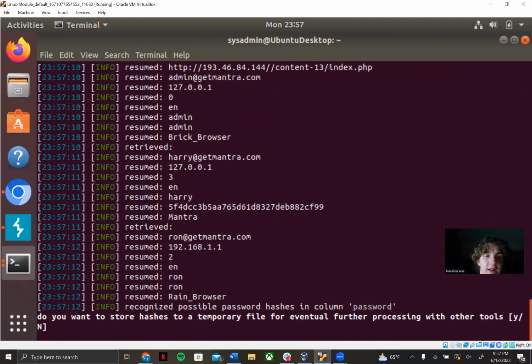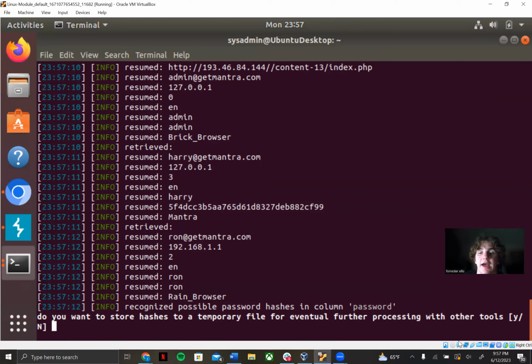It runs. So with SQLmap, it's a good tool to use because it's very unique and personal. So with each usage, you can run different vulnerabilities. Like it gives you yes or no questions. So with this yes or no, it says, do you want to store hashes to a temporary file for eventual further processing with other tools?